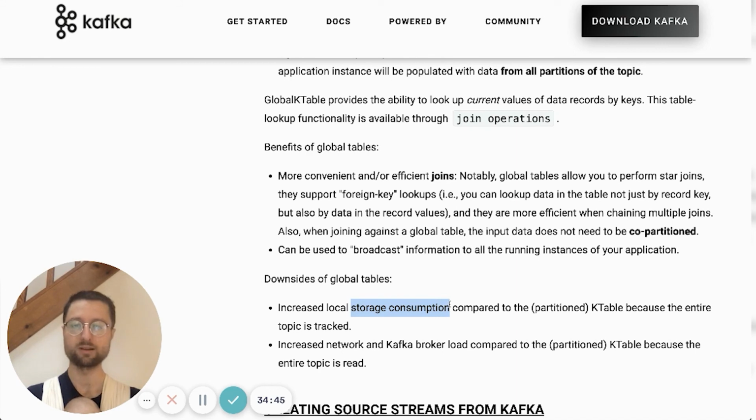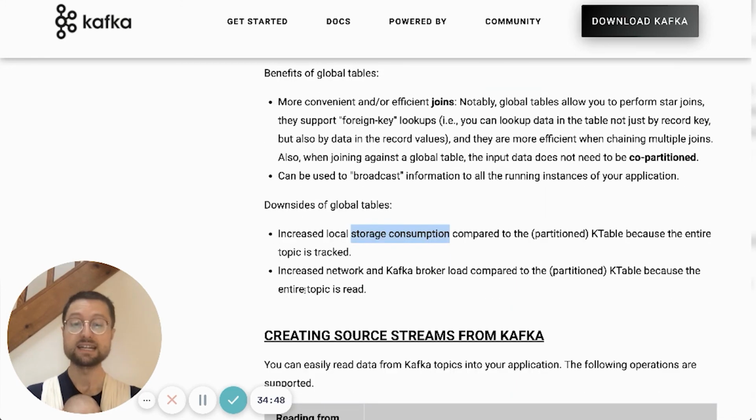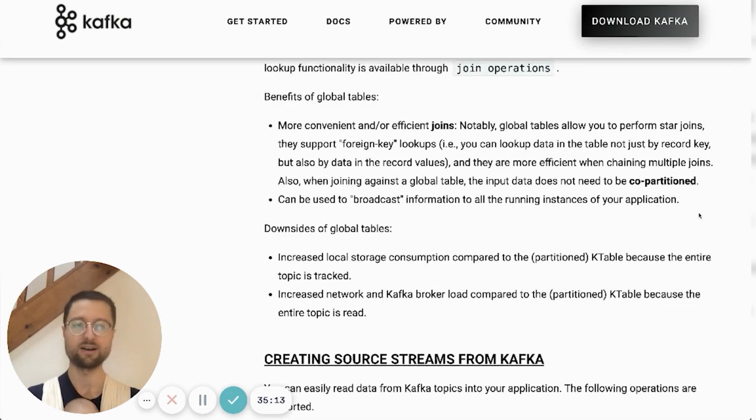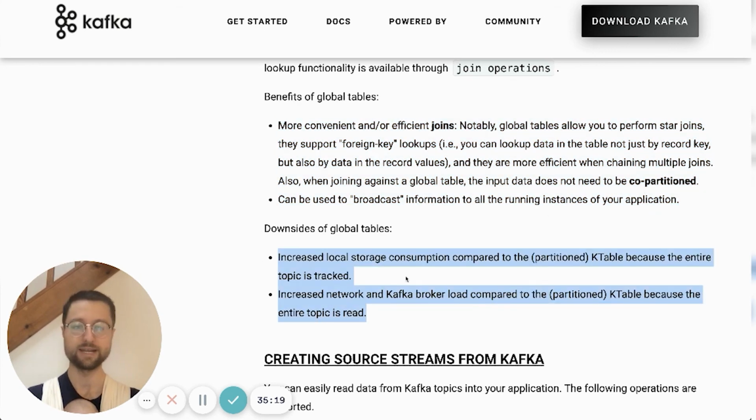You gotta pay more to use global K-tables. Increased network and Kafka broker load compared to the partitioned K-table, because the entire topic is read. Okay, so more network usage, more Kafka broker load, so just more storage, network, and CPU. You just got to pay more for that stuff to have the awesome global KTable. So if you don't need it, don't use it, because you're gonna definitely pay for that.